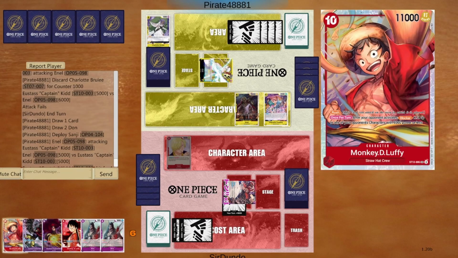I think the 10-drop Luffy might actually be pretty valuable in this matchup. This is my first time testing against Enel with this in the deck, so I'm curious to see if that makes a difference, because I can kill Katakuri with this effect. Not Yamato, but Katakuri, yes. So I'm curious how that'll look.